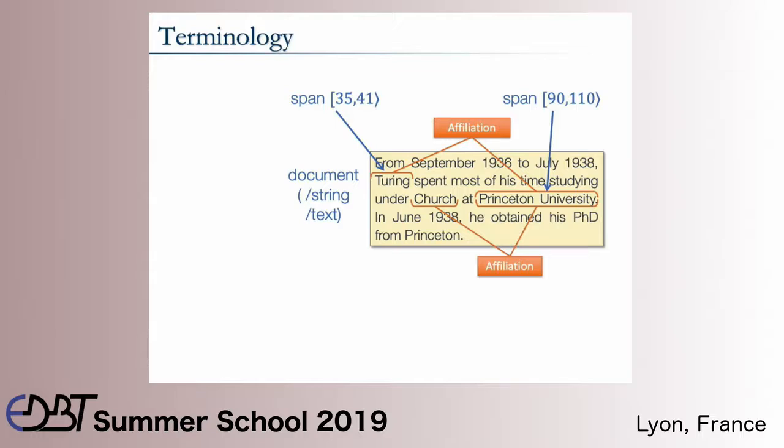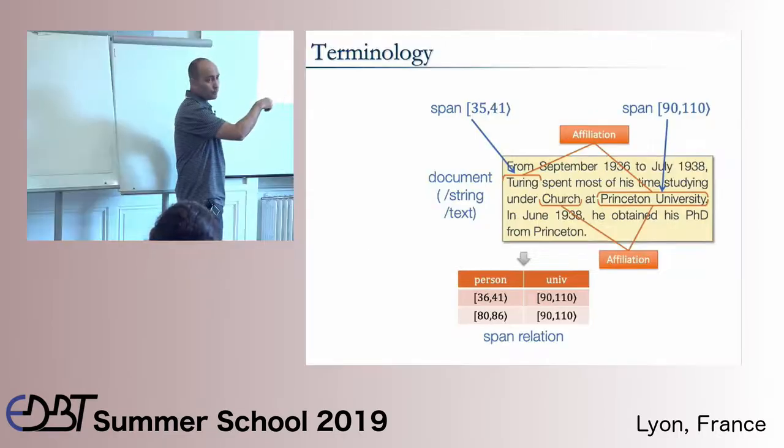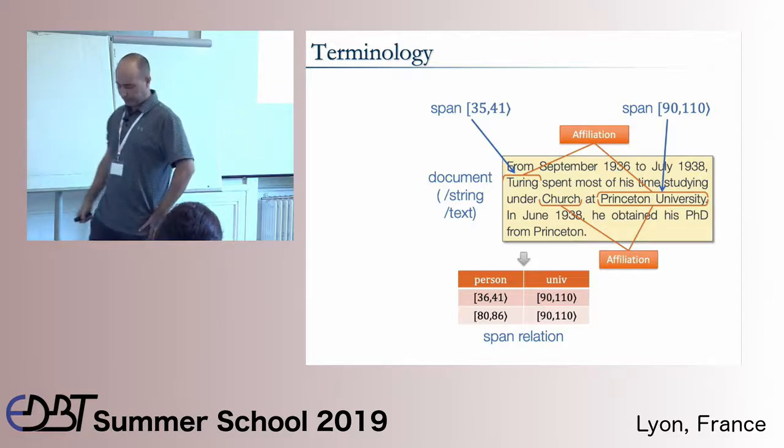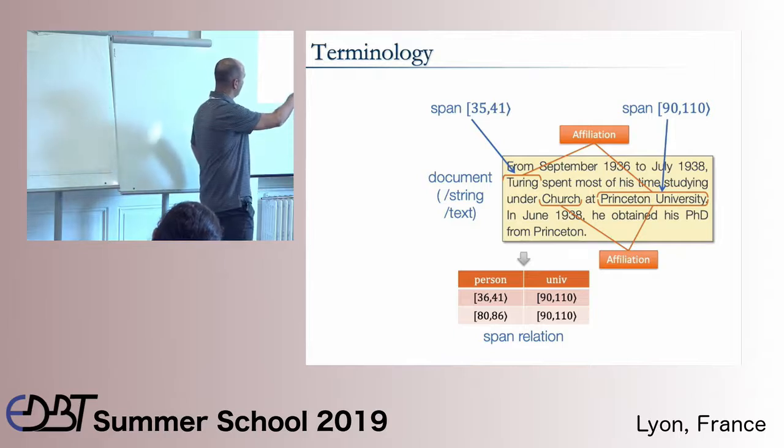Okay, so now we can also naturally represent the empty spans. But a span is really just a pair of indexes denoting the beginning and end of the interval. And what we extract from this document is basically a table over the spans of the document. We call it a span relation, and this is how it looks. It has attributes like an ordinary relational database, but the items inside it, or the values, are spans.